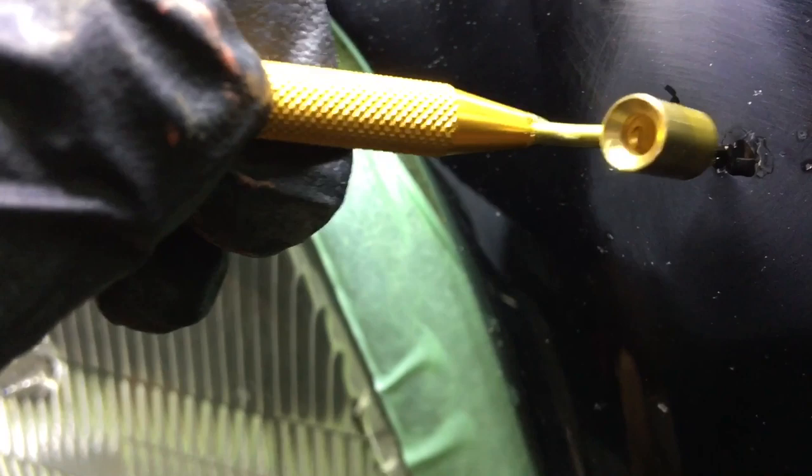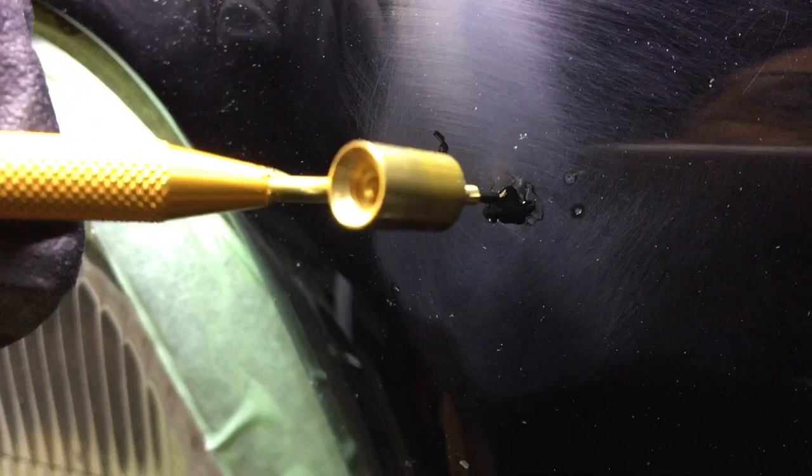And you can see that's exactly what we're doing. We're not using brush strokes like a brush on a canvas. We're just tapping the paint onto the panel, into the chip, the crater of the chip.